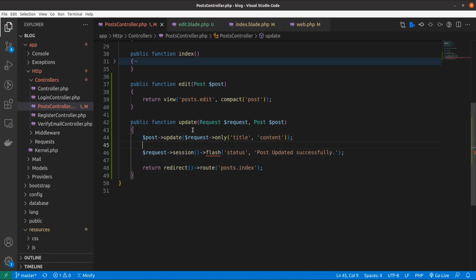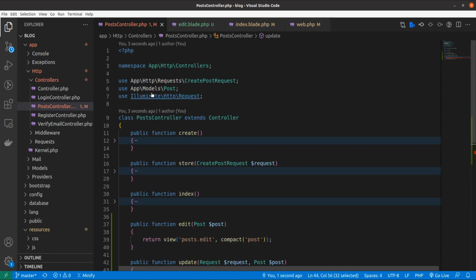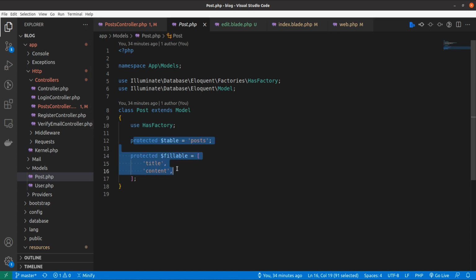But if I am calling the update method and passing the params payload, do not forget to add the fillables.